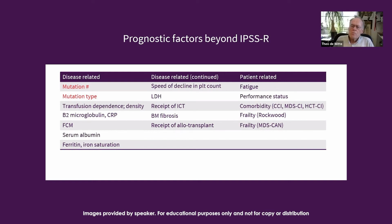So my answer would usually be that the question is not how long the patient is expected to live, but can we improve the outcome? And that's the main question, actually. That's a different question than how long will I live? The question is whether intensive chemotherapy or transplantation is going to change his prognosis. And that's the question we are discussing right now, I believe.